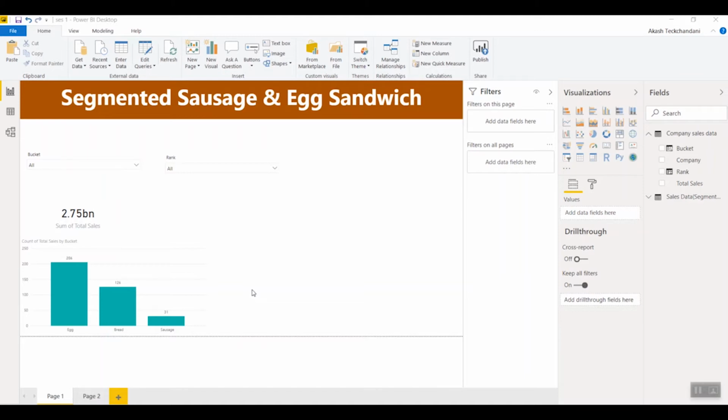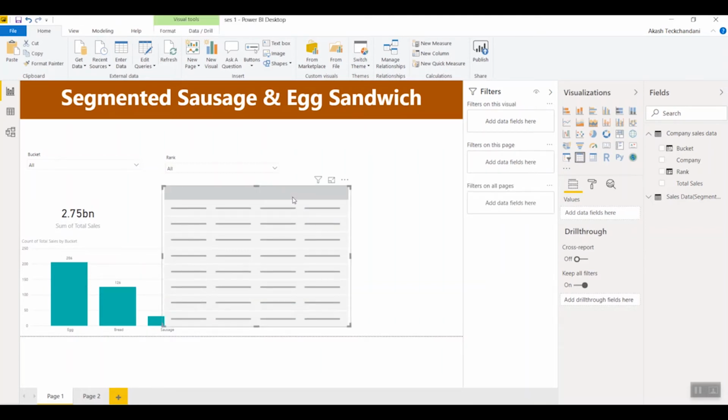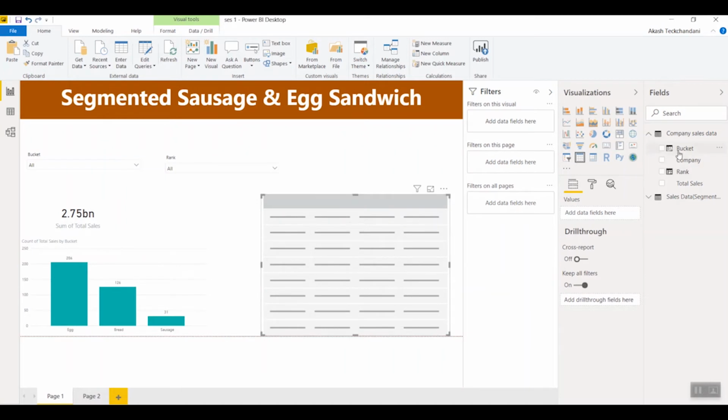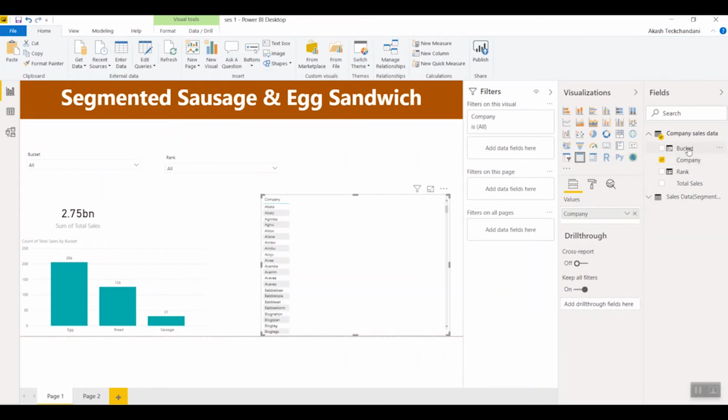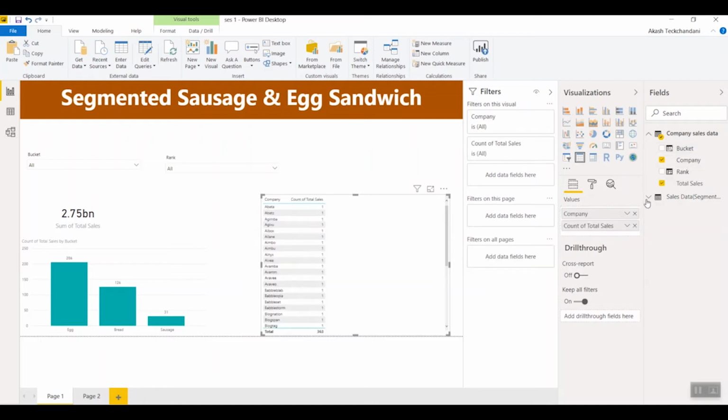Let us see all the other data we have. So let's just create a table and bring in the data we've just added to it. So let's bring in the company, the total sales.